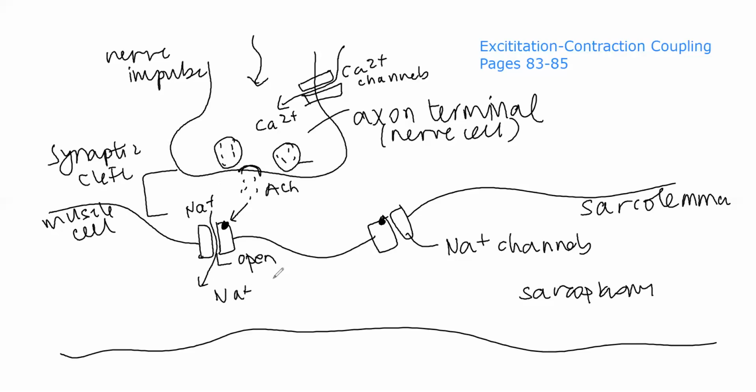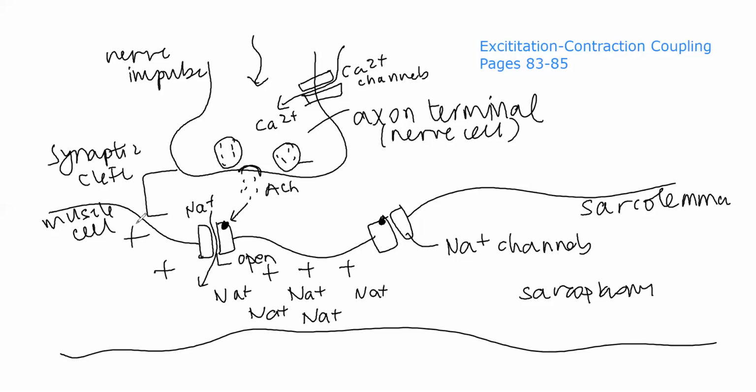So sodium flows from an area of high concentration outside the muscle into the interior of the muscle. And you'll notice there's a lot of sodium coming in here. In fact, there's so much sodium that we turn the environment inside your muscle cell from a negative state to a positive state. That is excitation. So you brought so many sodiums in that you have now excited your muscle cell.